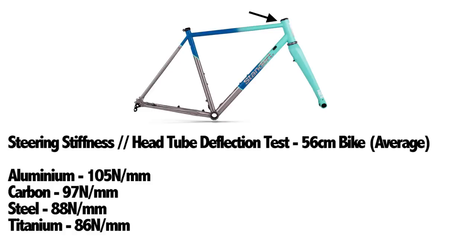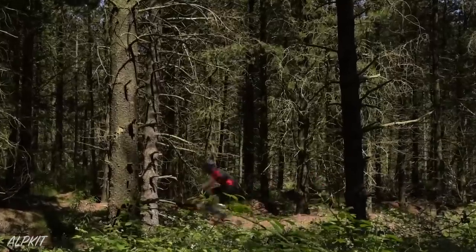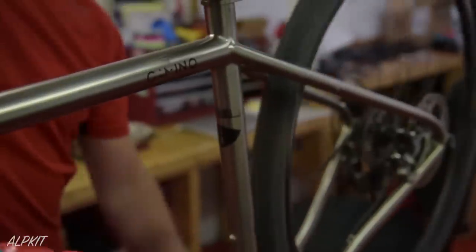For example, an aero race bike used in the Tour de France usually has minimal amounts of frame deflection, and a dedicated touring bike is often stiffer again. The head tube data shows that steel or titanium frames have less steering stiffness on average. Carbon bikes work out to be approximately 10% stiffer than both titanium and steel, while aluminium bikes are closer to 20% stiffer. At the bottom bracket shell, the carbon and aluminium frames are again stiffer, with 20% more force required to move the cranks a millimetre than either titanium or steel. These lower frame deflection values could explain why steel and titanium bikes are often considered to have a nicer ride feel.